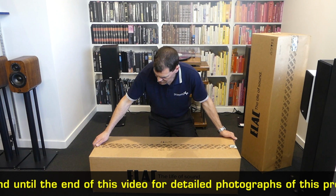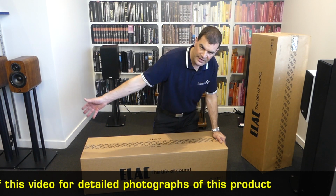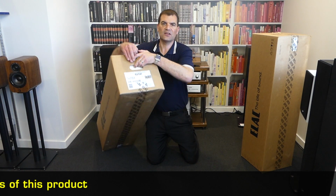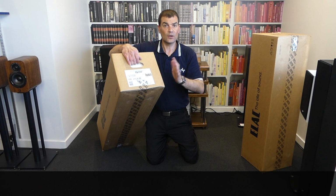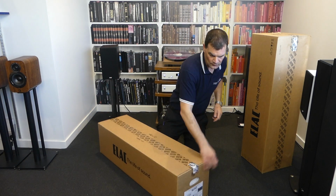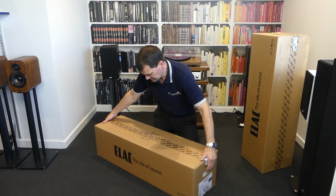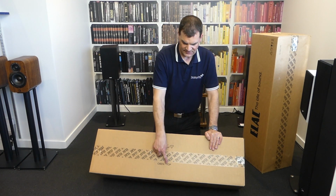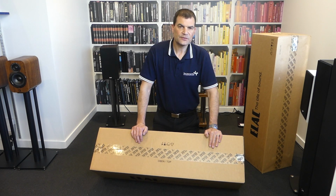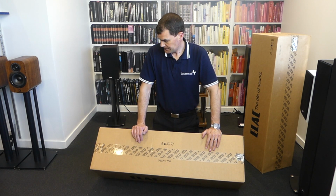The boxes are very muted in design. There's a little bit of information, and on one end we've got the scan codes associated with the model and serial number along with the colour, which is white. There's a check seal on one end and quite clearly open top for the purposes of stacking and packing.